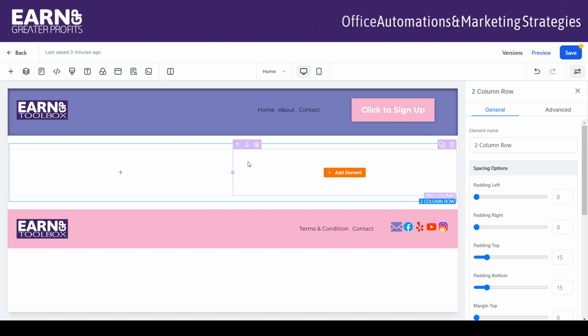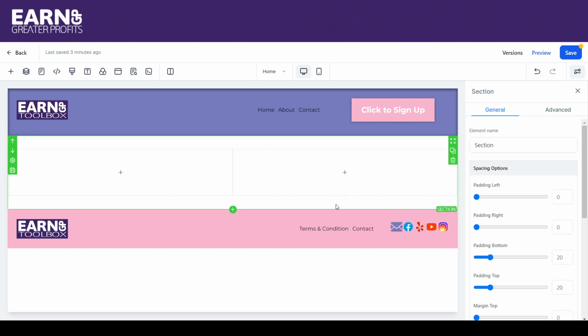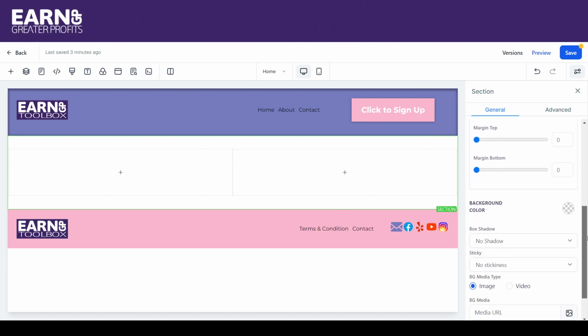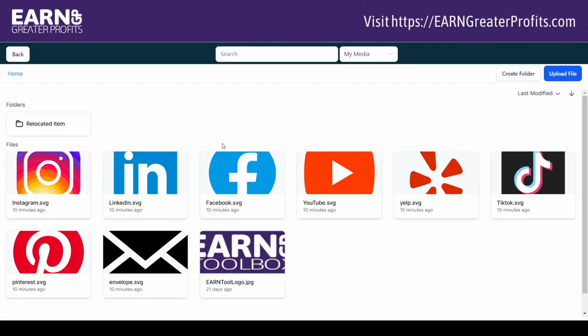The first thing I want to do in my large section here is add a background image. So the green section is highlighted. We're scrolling down to the bottom and we're going to add some media. I haven't added anything yet, so let me pause and add an image that we can upload.